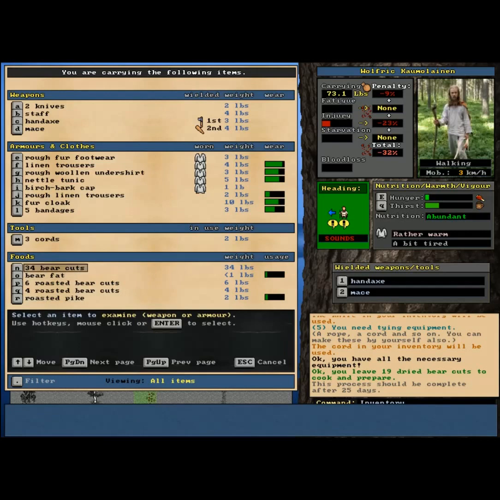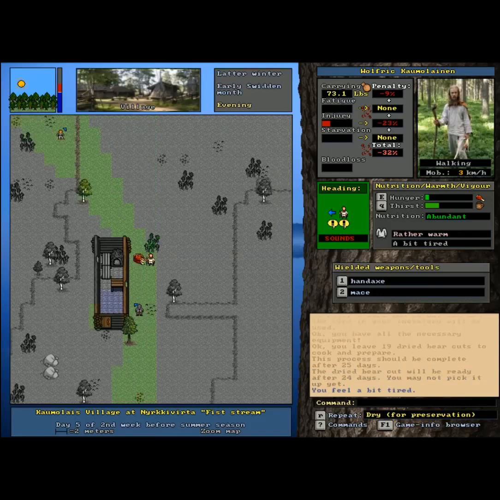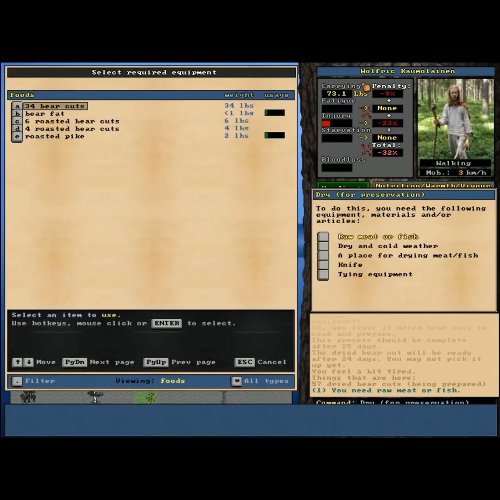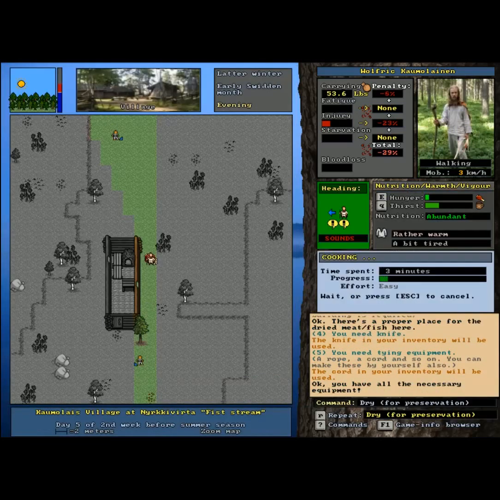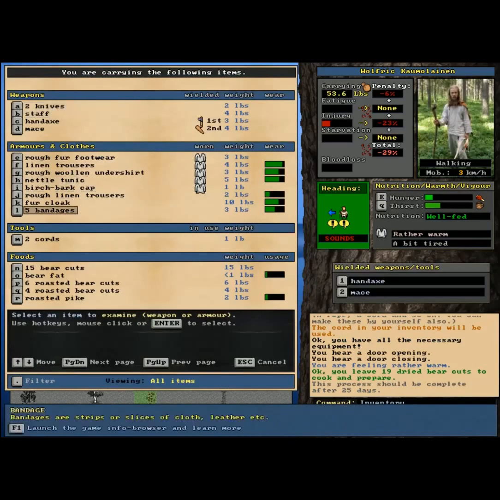So we've got 34 bear cuts left. How many have we actually got down here? There are... It doesn't actually say. Let's back away and walk back onto it. 57 dried bear cuts. We'll do it once more. We're going to repeat. We're going to choose another, and we're going to do another 19 bear cuts. That'll do. Tying equipment, cords, that's fine. Now we're almost out of meat. We have got 15 bear cuts left.